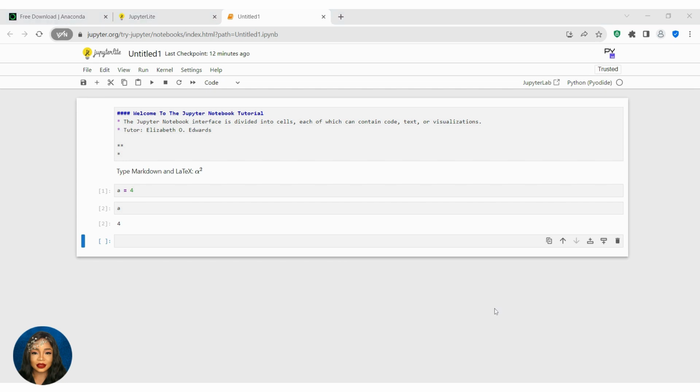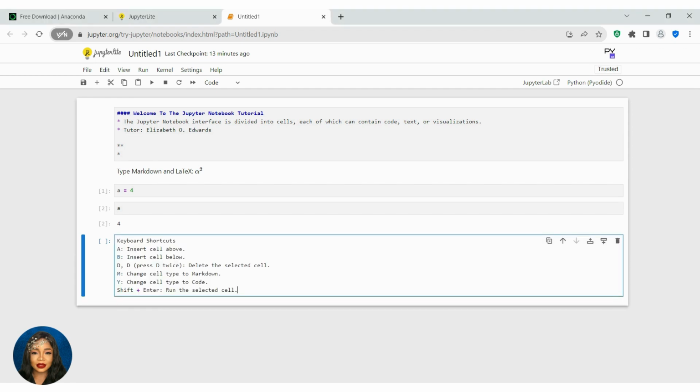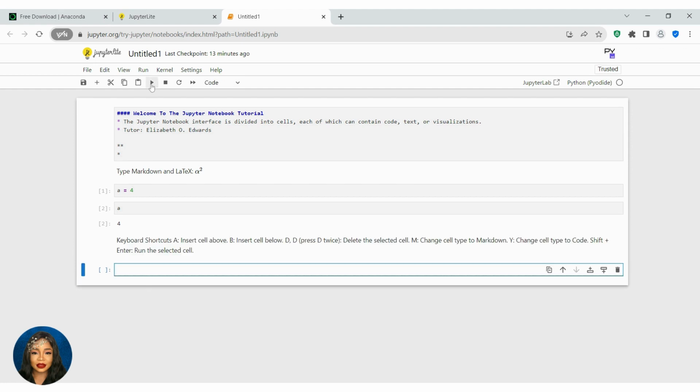When you want to change the cell type, maybe to switch to Markdown or the code cell, you use the letter Y on your keyboard. If you want to run a cell, you use Shift plus Enter. Let me paste all that on the screen. These are the keyboard shortcuts. They're right there on my screen, so you can check it out.